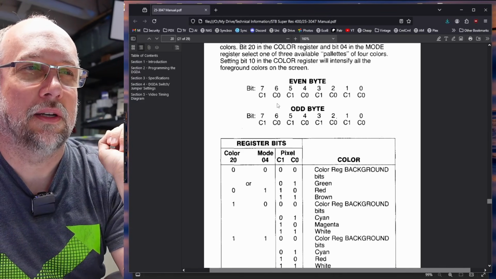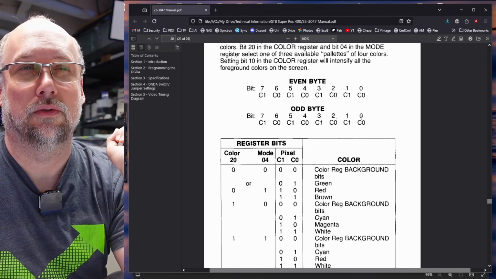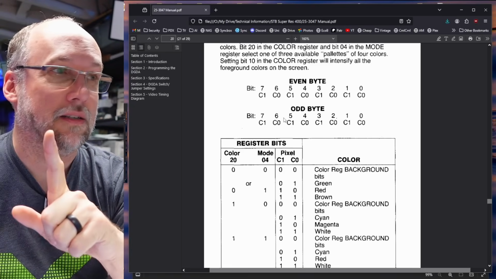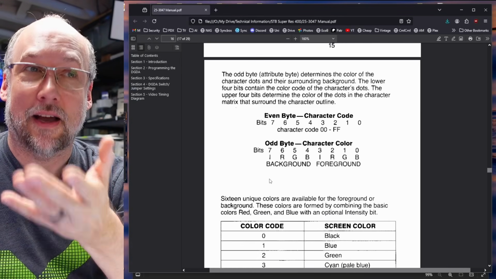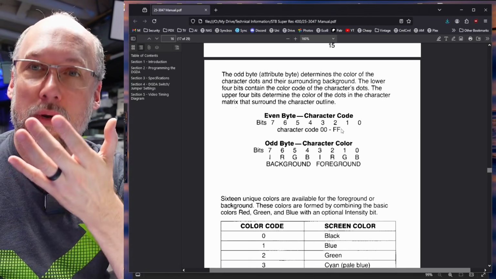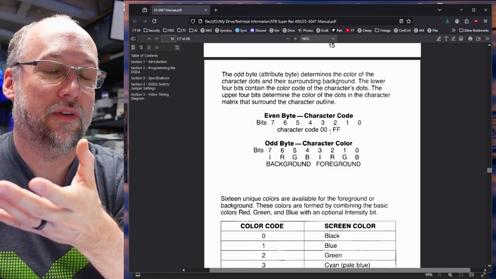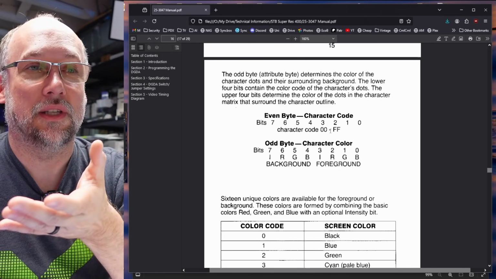And the C0 pixels are those ones, those ones, those ones, and those ones. So 0, 2, 4, and 6. So we're kind of narrowing it down here. And on this page, it's now talking about the text mode. The even byte is handling which character is actually displayed out of the 256 that are available. Those seem fine. We're not seeing any issues there.